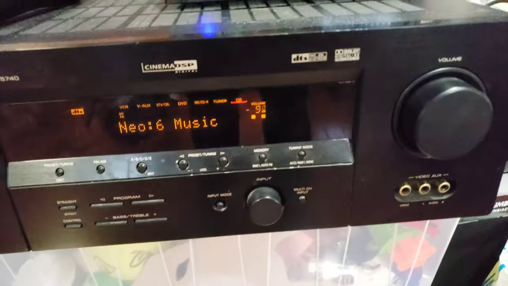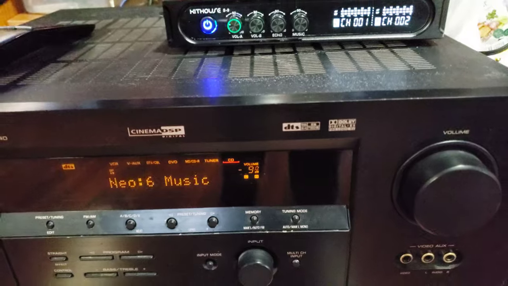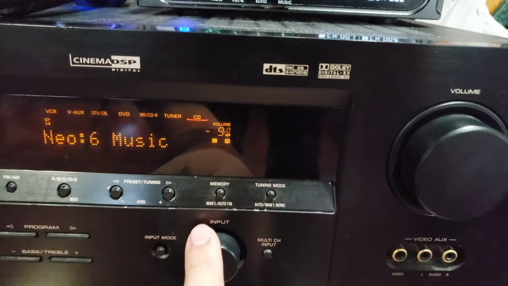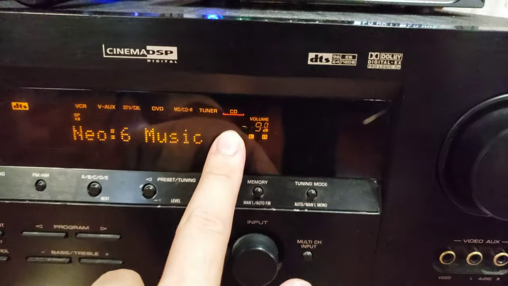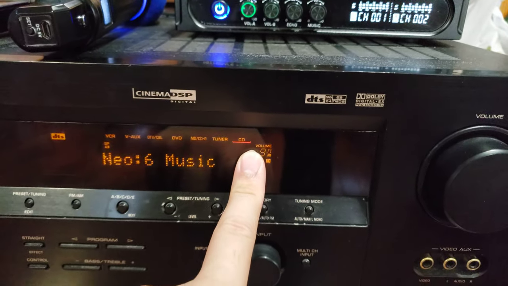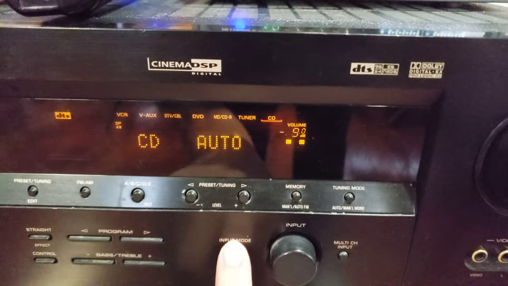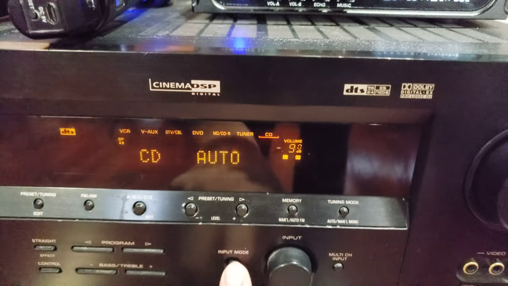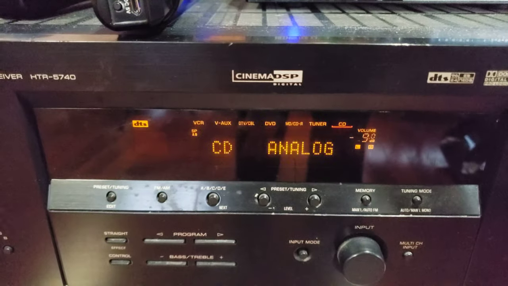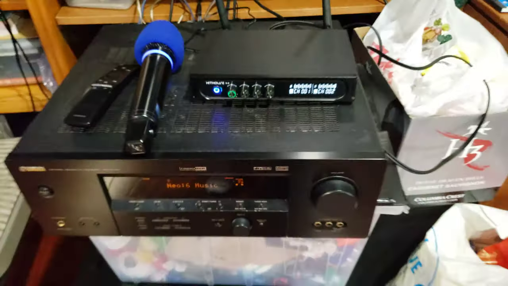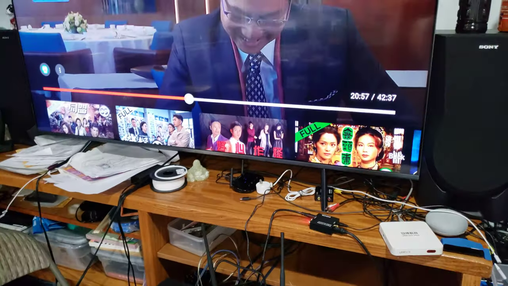Also remember, in your audio receiver here, you do need to choose the output that your system is connected to. In my case, it's the CD version, so that's what I have it connected to. Also, just another thing to note, you might need to change the input mode to use analog. So there, you see that it's analog. And with that, that's basically it. That's how you connect your karaoke system to your TV.